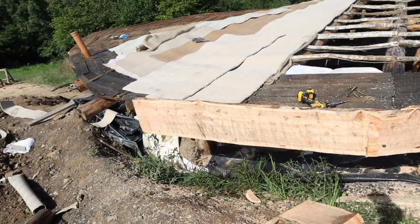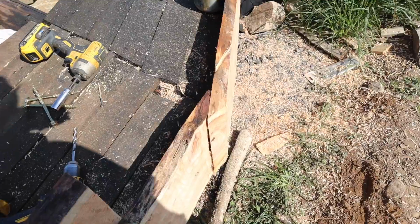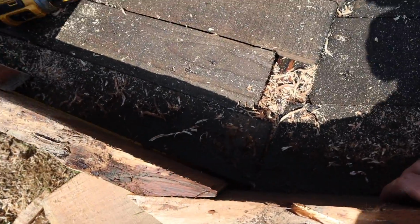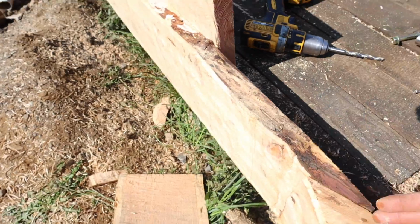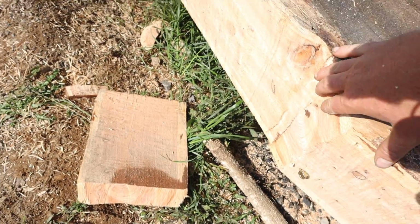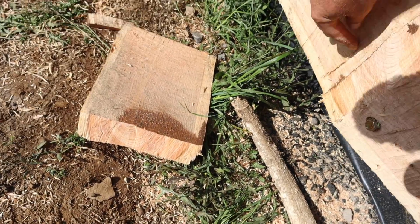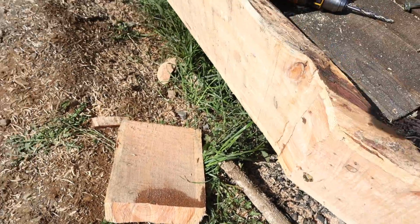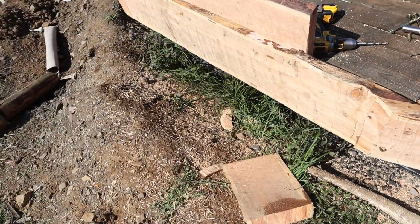Okay, let's carry on around. So yeah, the way I'm getting these round these corners is like that, look. They're getting cut at angles and they overlap each other. You see the joint on the outside, but like I say, I'll scuff that a bit, but that's okay. I can clean that up if I want to, or leave it rough and rustic. So let's get this next one on.